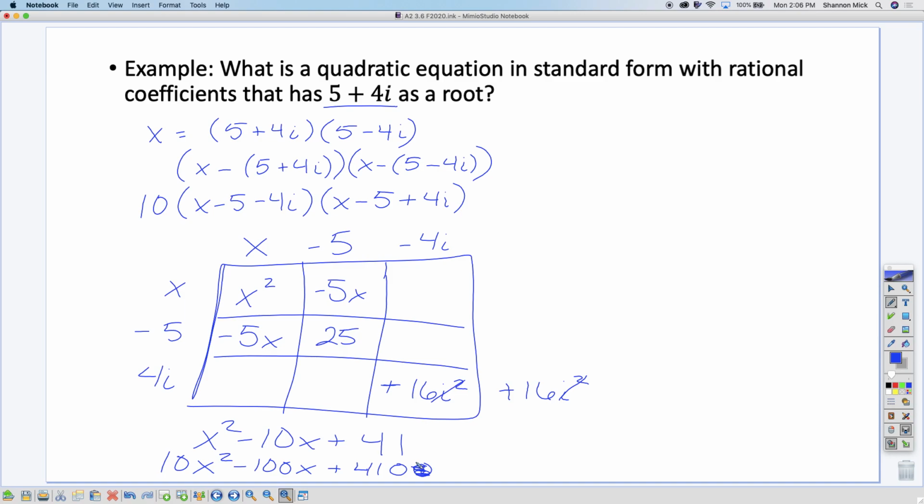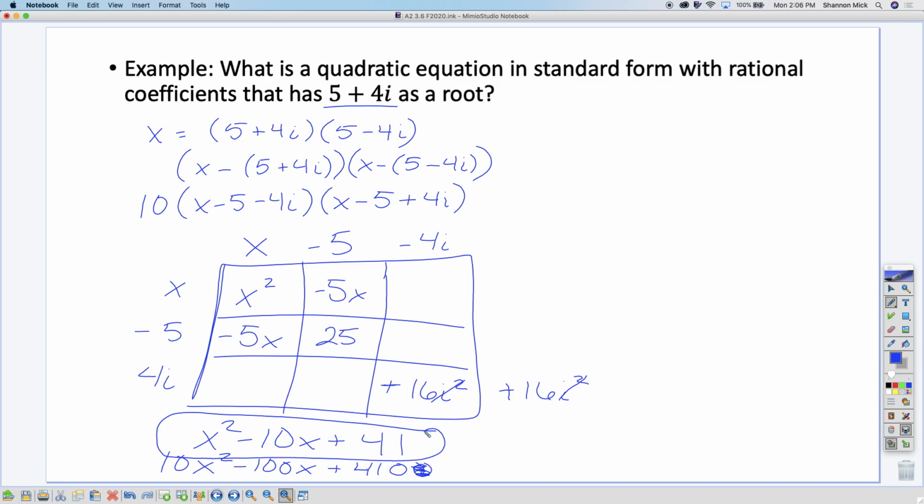So there is an infinite number of possible answers for this, but I can bet money that nobody's going to put a negative 16 out there. Why? Because why would you? Technically, there's an infinite number of solutions for this, but this is probably the one that 99.9 percent of people are going to give you.